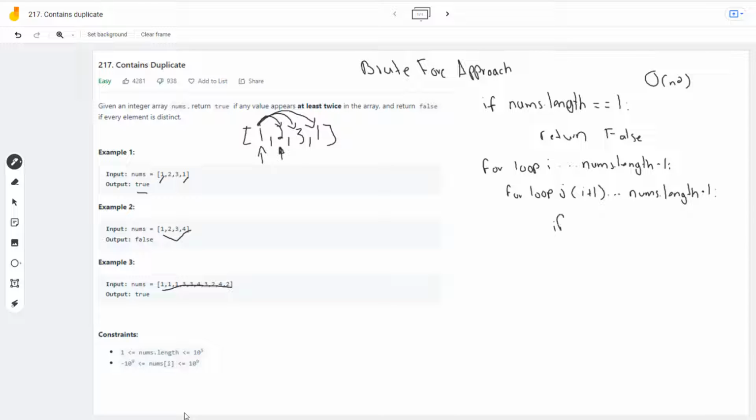Now we have to make the comparison. If nums of i equals nums of j, we can break the current iteration of both loops and just return true.